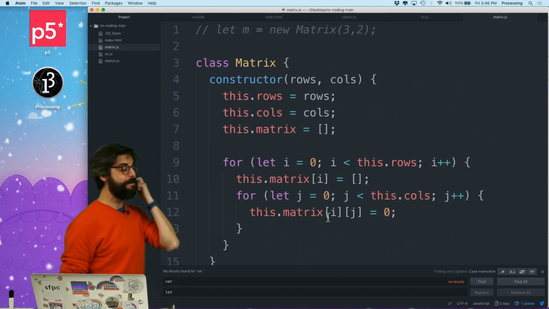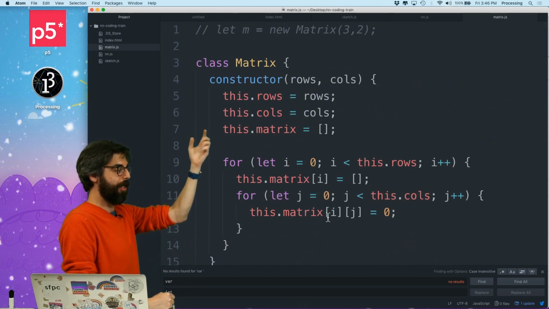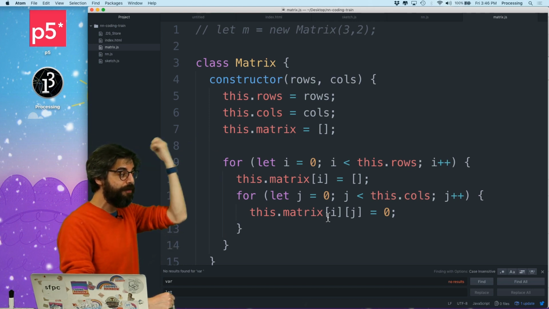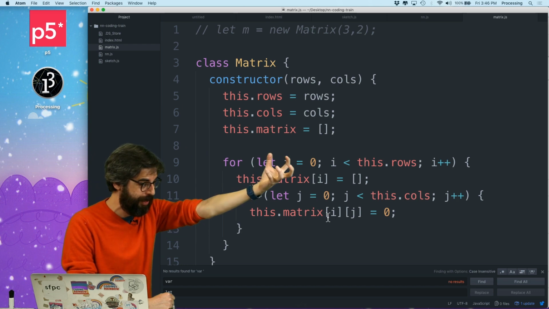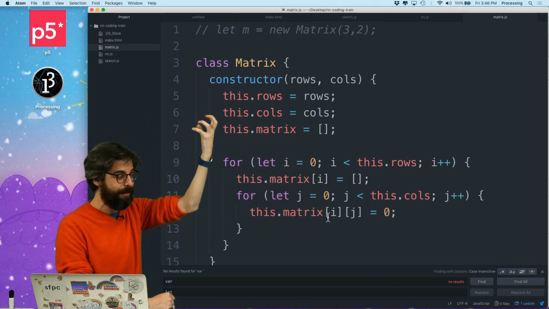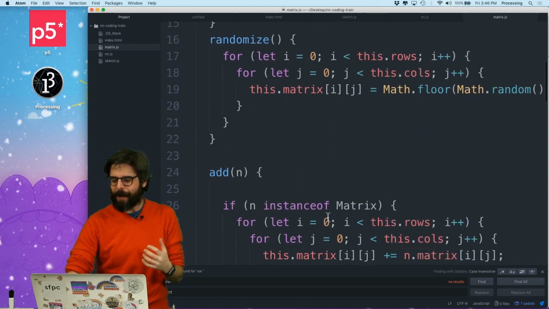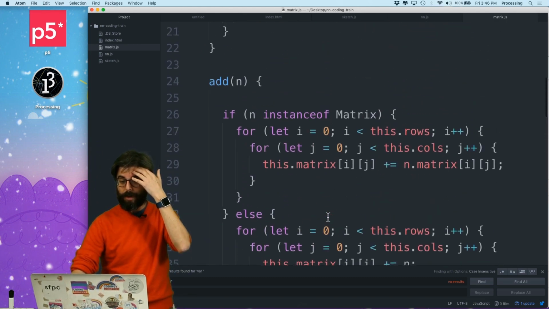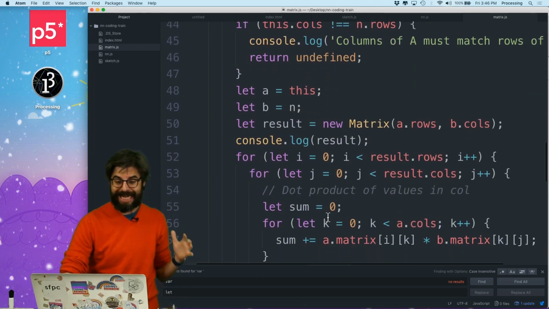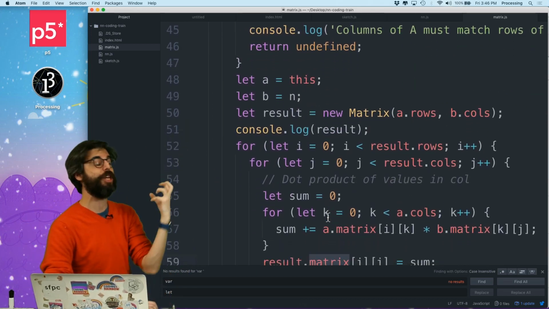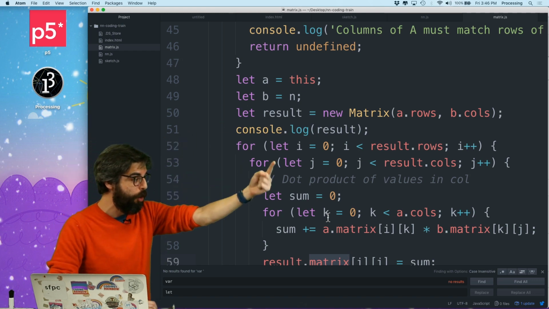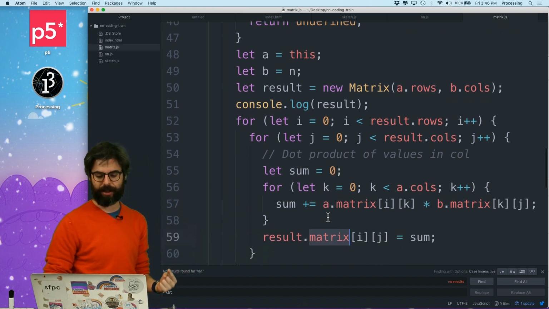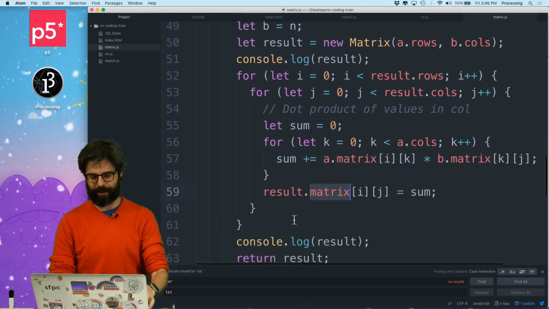There is this idea of a matrix object. It has three properties: the number of rows, the number of columns, and the actual 2D array. So if I refer to the variable that's the matrix object and I want to actually do something to the data, I have to say the name of the object dot matrix. And I'm forgetting to do that in so many different places. So what I'm going to look at down here is I think now everything is correct. If A and B are the names of the objects, I can pull out the rows and columns from A, and then I can pull out the values from A.matrix and B.matrix, and set the values in result.matrix.